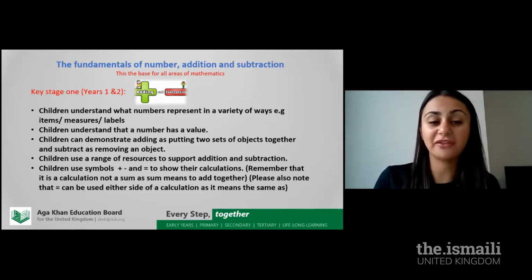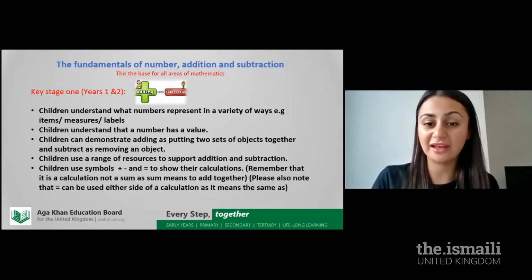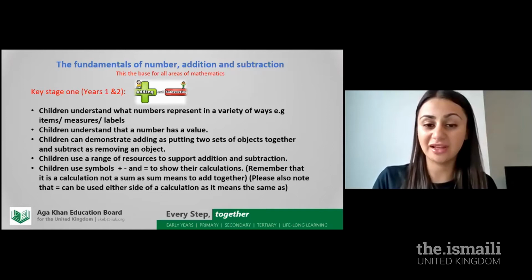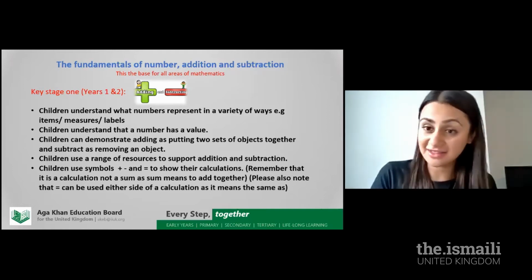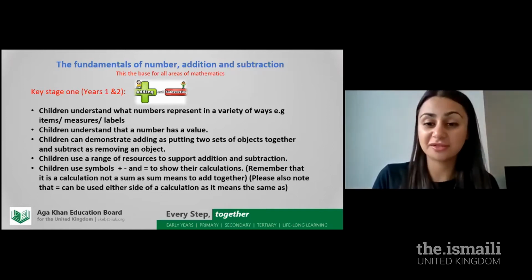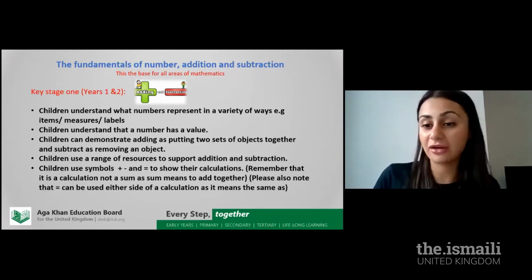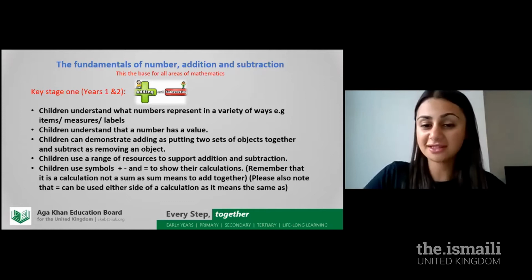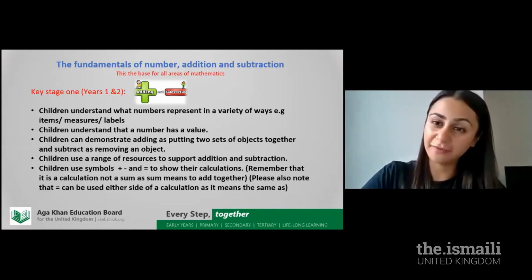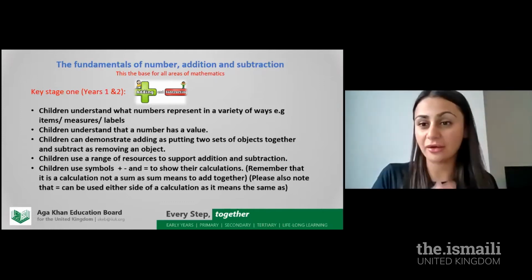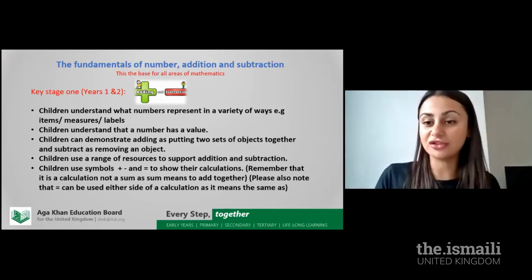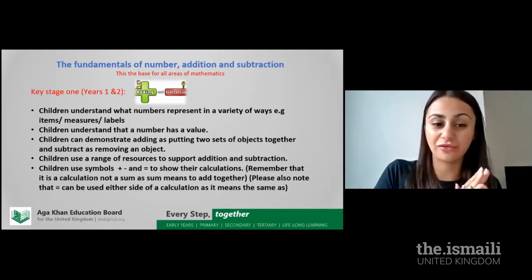Children should be very secure in using symbols in their number calculations, and I just want to stress that when you are doing number calculations, or number sentences as some schools call them, just please use either number calculations or number sentences with your child, and not a sum. The word sum actually means to add together. So if you have got a subtraction calculation and you're saying to your child please complete this sum, that can be confusing when looking at word problems later on in their curriculum.